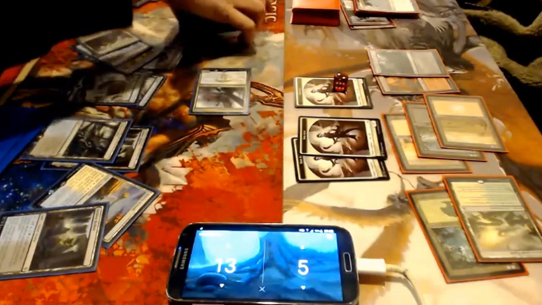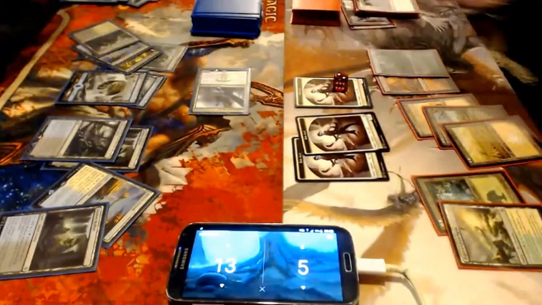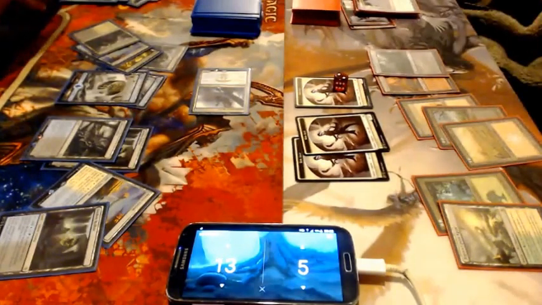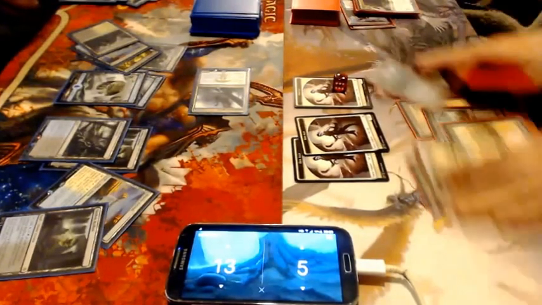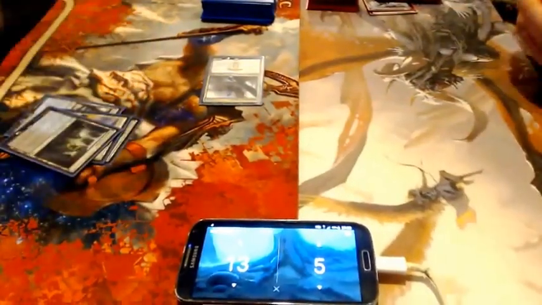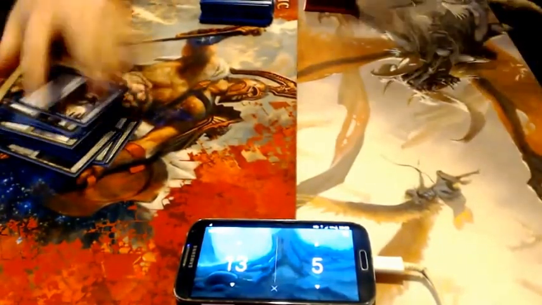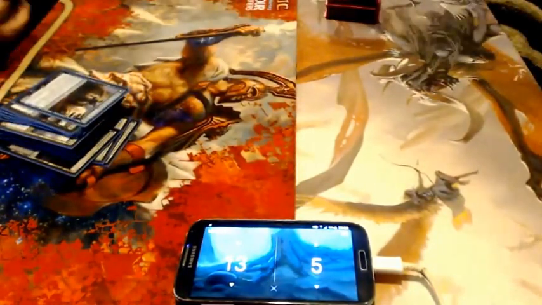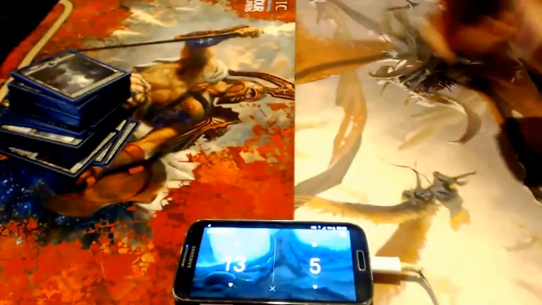1 turn and I die, but I can still draw some life gain spell. But at this point, if he sees in his top 3 cards a counter spell, he most likely will take it because he's winning otherwise. Didn't find any life gains or any removal to try to do something. So there you have it. This is game 1. Going to sideboard here.